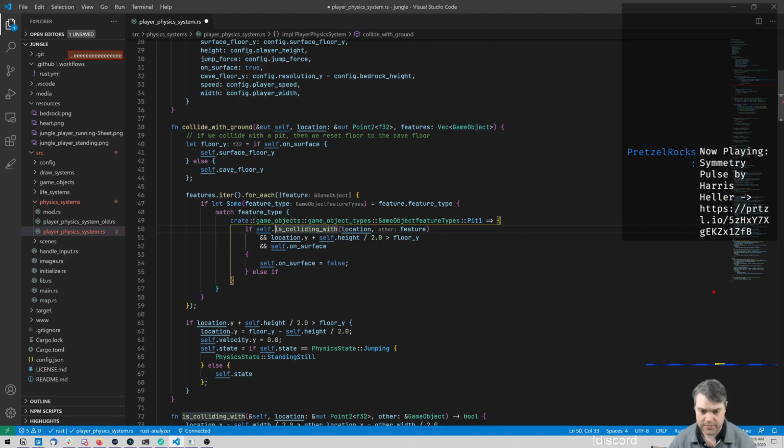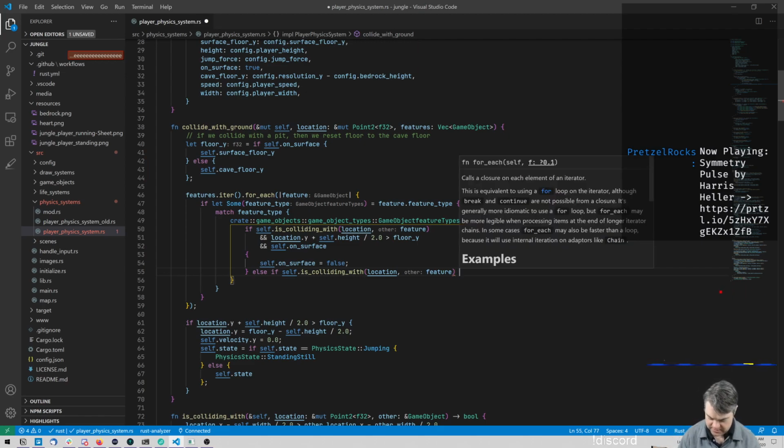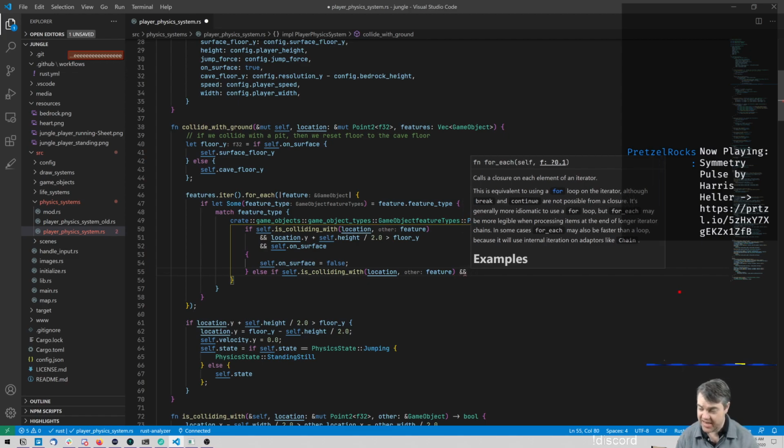So self.is_colliding_with, we have our location and we have the feature. And is the right hand edge of us clipping outside of the pit to the right?